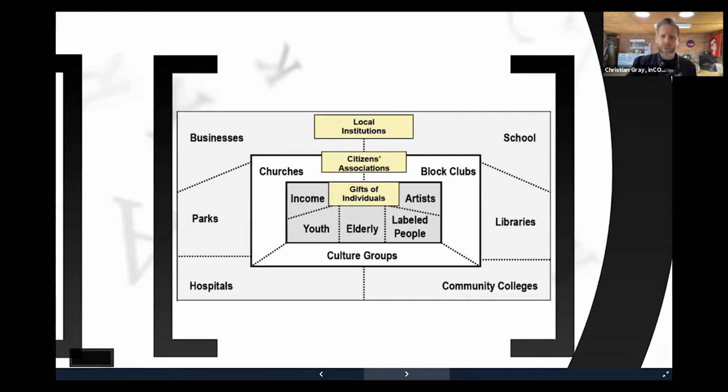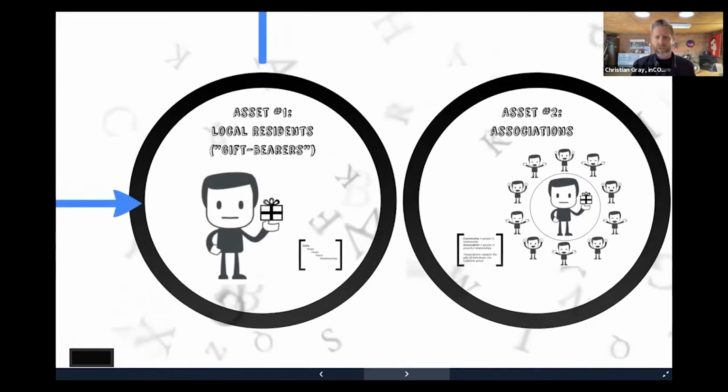When people do asset mapping, they typically are looking at 4, 5, 6 different assets of the community. And I know Spark, and particularly I learned a lot of this from Jamie, takes a holistic approach to community development. So you might already be familiar with this approach of finding out what the strengths of the community are.